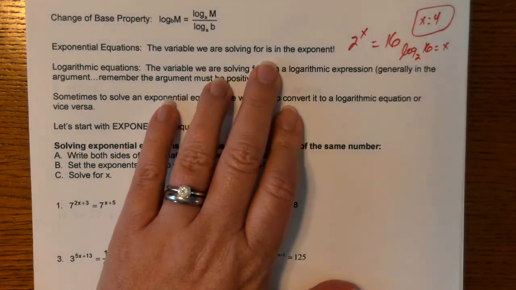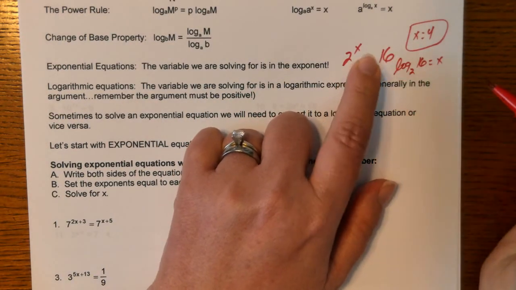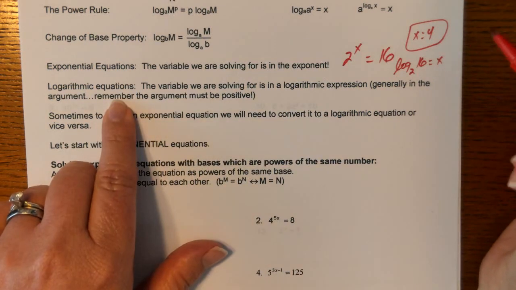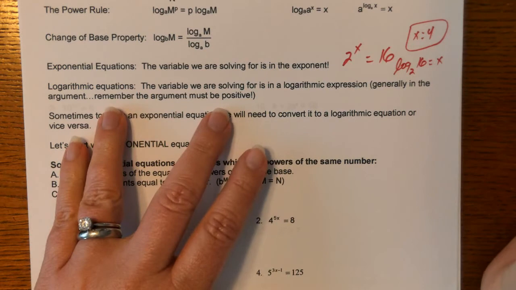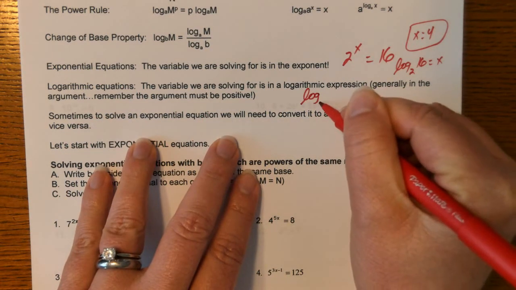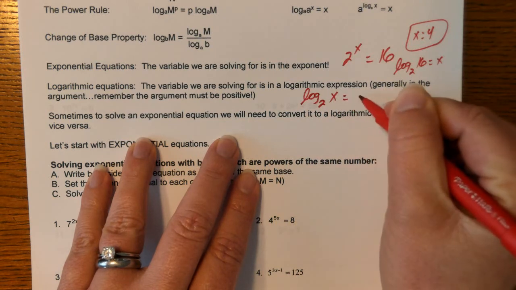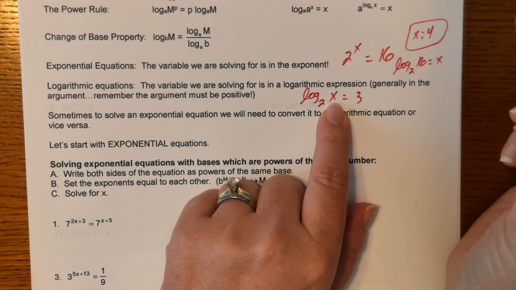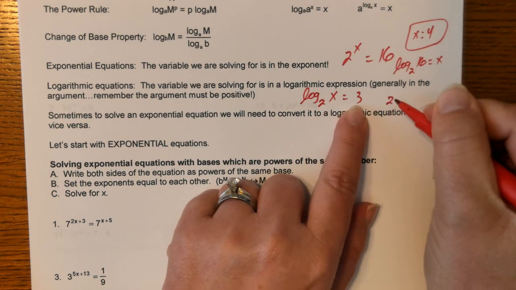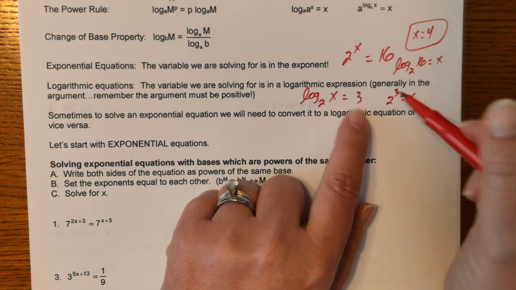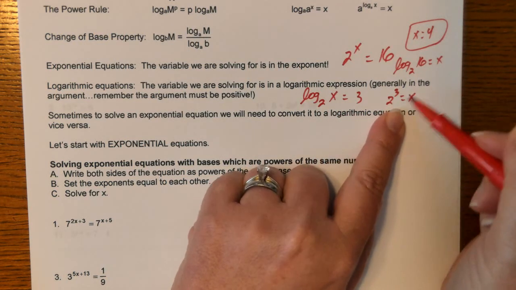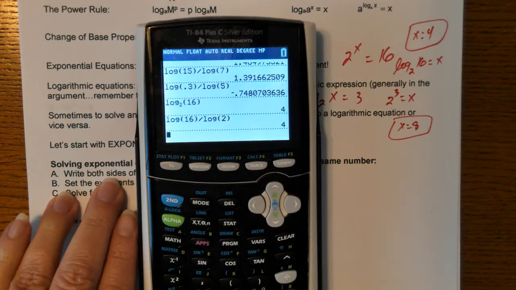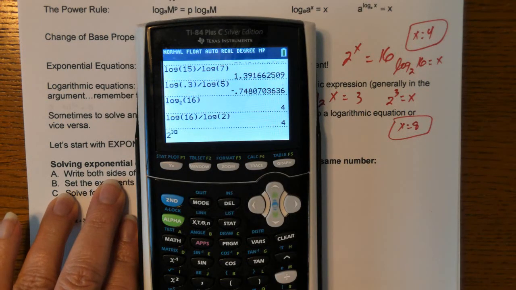Okay? So exponential equations, your variable is in the exponent position. If you can't solve it on your own, you can convert it to a log and let your calculator help you. Log equations means your variable is in the log portion, generally the argument. So maybe I have log base 2 of x equals 3. Okay, well, I wonder what x is. Well, I don't know what x is. X is in the argument, so I can convert to an exponential. 2 to the 3rd power equals x. Remember, the whole point of logs is to get the exponent by itself, so 3 must have been the exponent. And now I can look at this and I go, oh, 2 to the 3rd, that's 8. So x is 8. If you didn't know that 2 to the 3rd was 8, you could type it in your calculator. 2 to the 3rd, and it'll say, oh, that's 8.